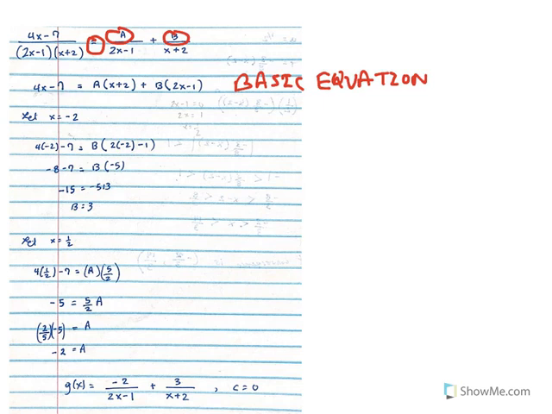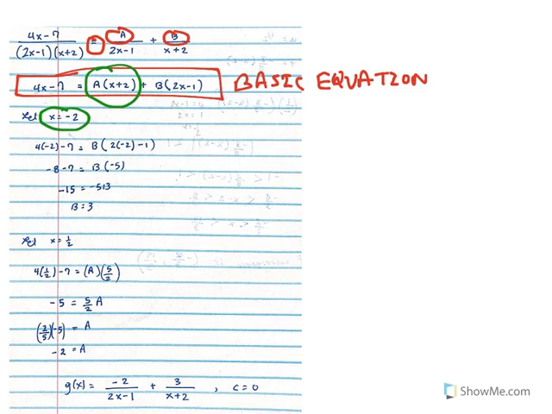We assume that we have an identity and work backwards to find the values of the constants a and b. So if we assume that this basic equation is an identity, it would be true for any value of x. And we're going to choose values of x that make it easy for us to solve for the constants a or b. So if we choose x to be negative 2, this term here will become 0. And if that term is 0, I can simply solve for b.